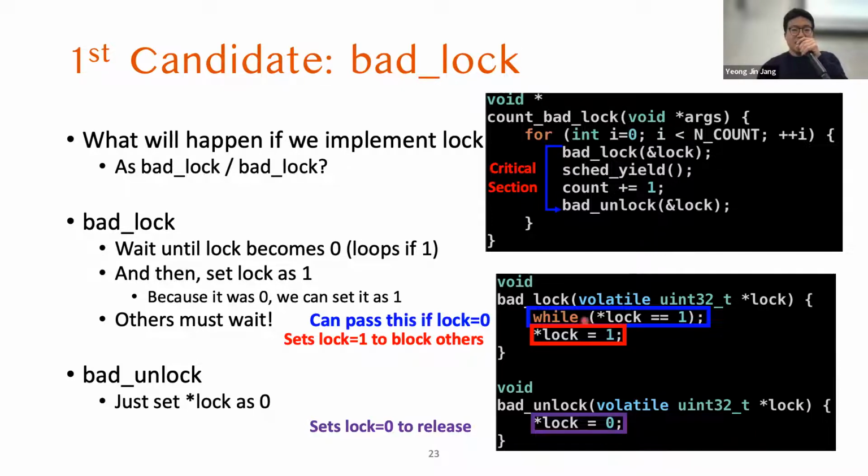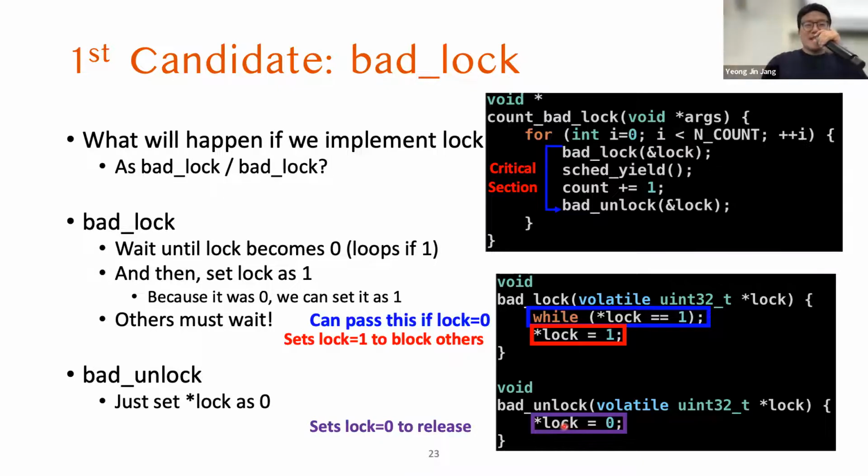Suppose threads 1, 2, and 3 are there. Thread 1 was the running thread, and it will run bad unlock to make the lock variable 0.